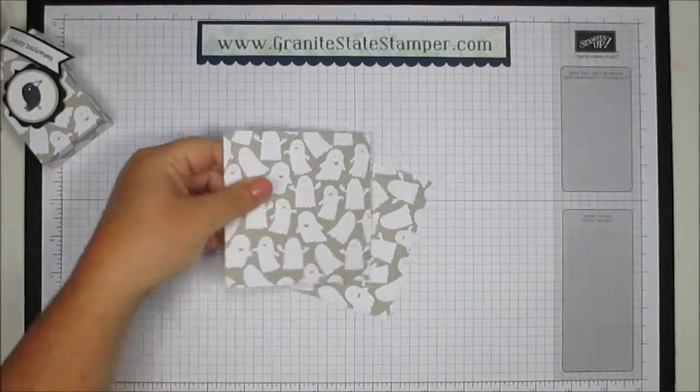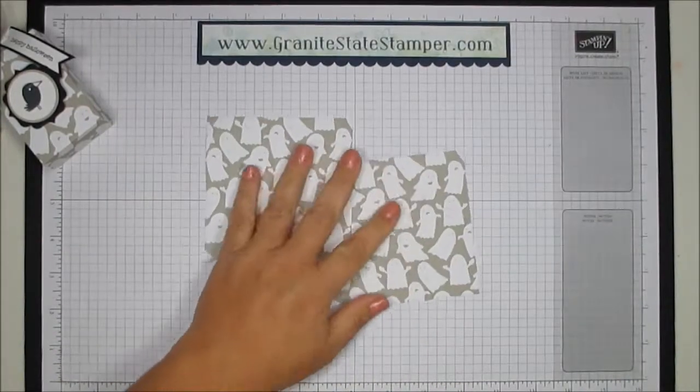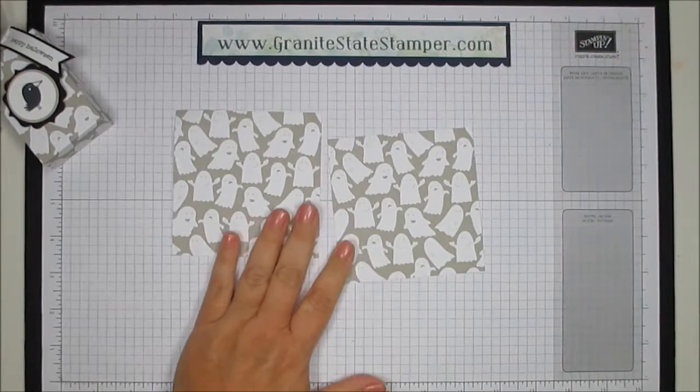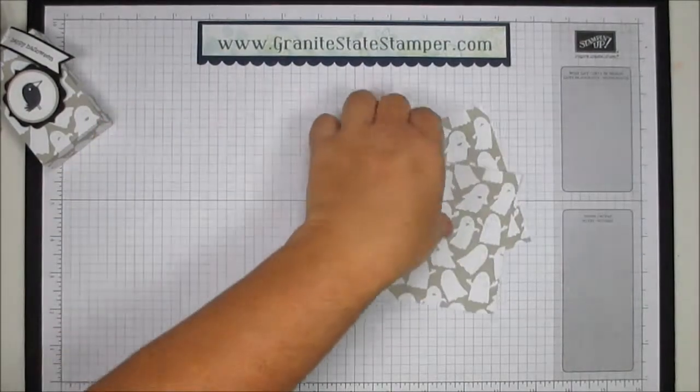First, you'll need 2 pieces of Design Series paper. This is from the Motley Monsters pack. You'll need 2 pieces that are 4x4, and we'll be scoring those.